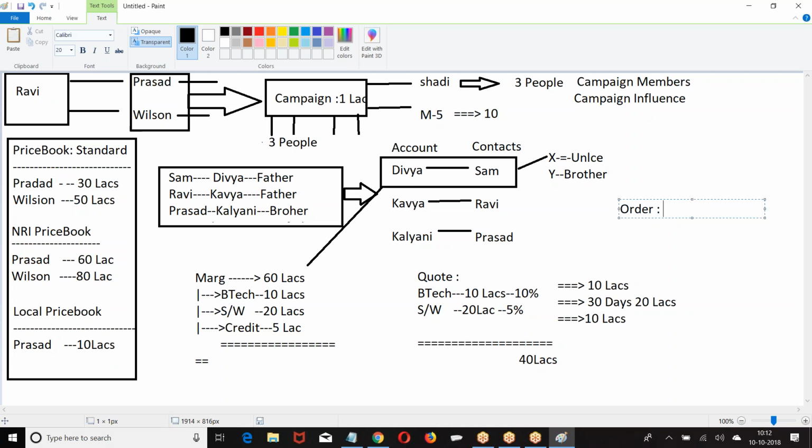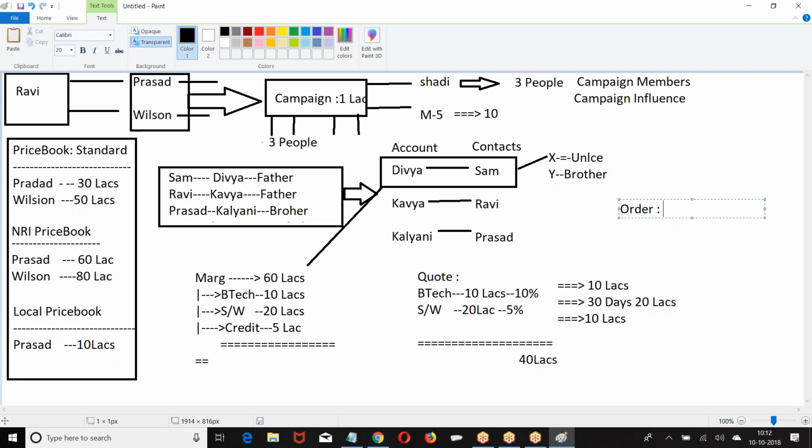Then you want to place an order. When you want to place an order, they are asking, boss, before we go for placing an order, what is the SLA or MSA, Master Service Agreement? What is the agreement? Terms and conditions. You are giving 1 year warranty, right? In this 1 year warranty, what will be covered? What will not be covered? If within this 1 year any part is damaged, are you going to replace it or provide a service? Now there is an agreement.